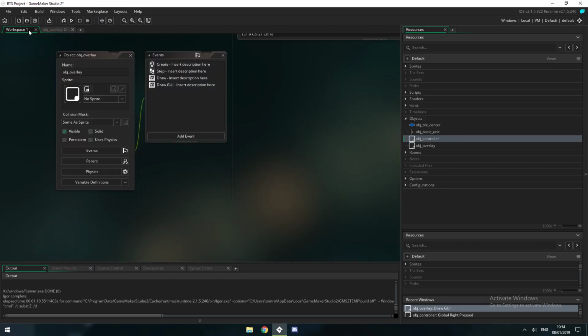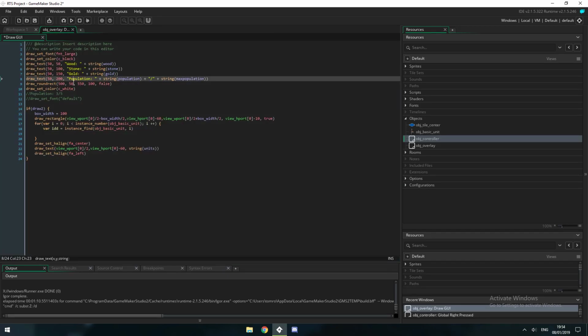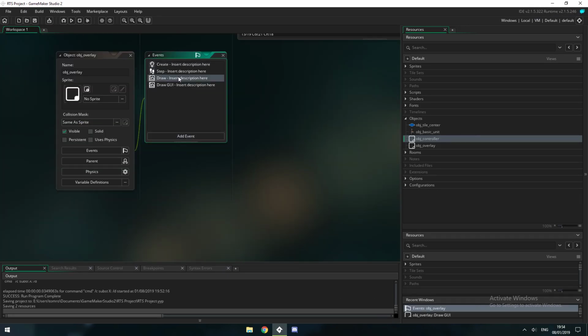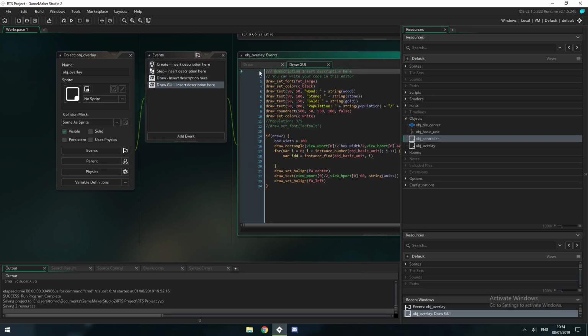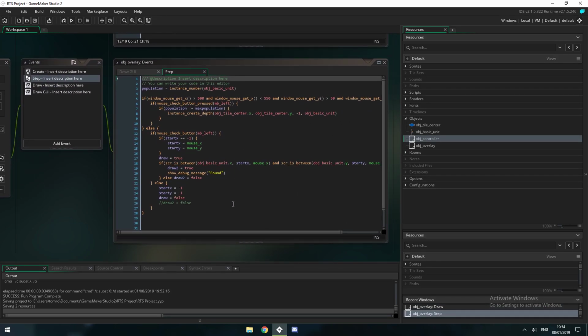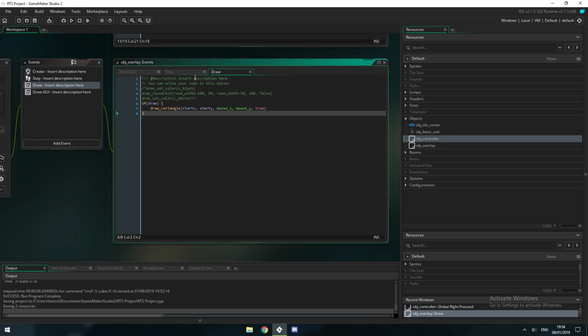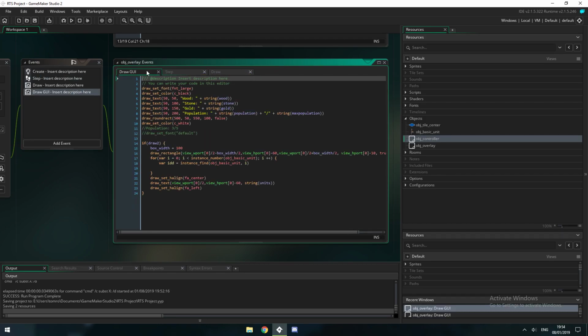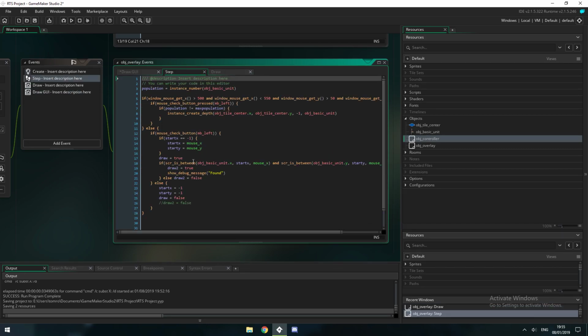So what I'm going to propose we do is move a bit of code over. Not the draw, the step. So in the step event, and the draw event actually, it's a tricky one. We shouldn't really leave it in the draw event because it will slow stuff down. So we'll move it. So we'll just copy this and move it into the step event.